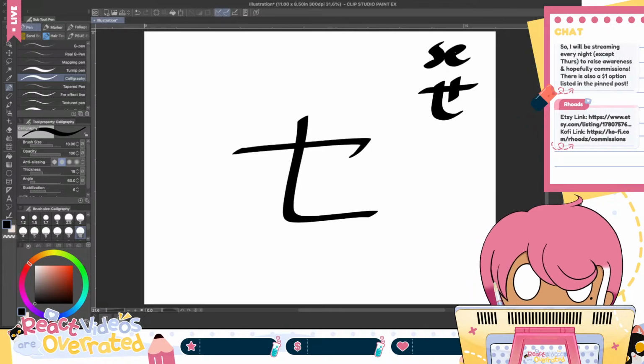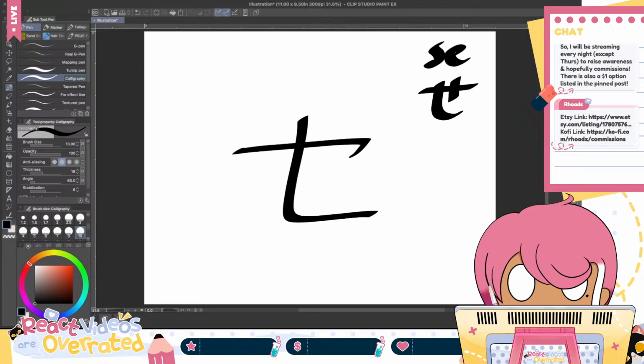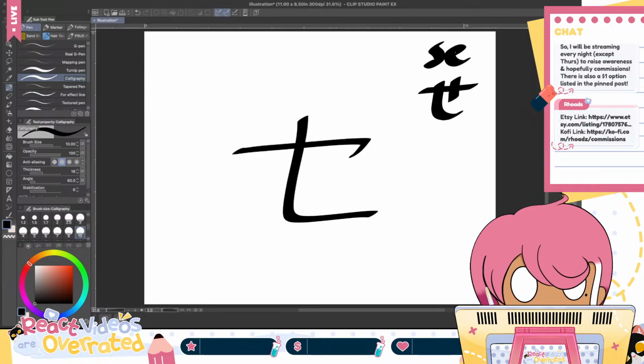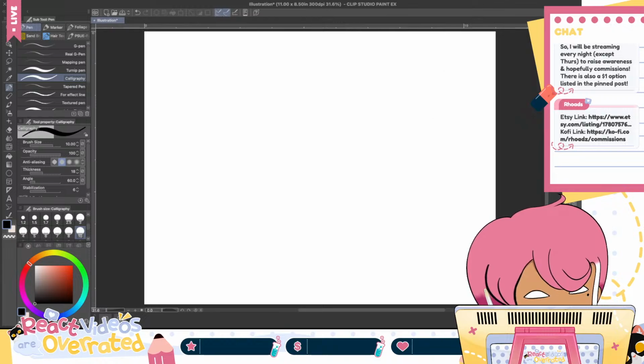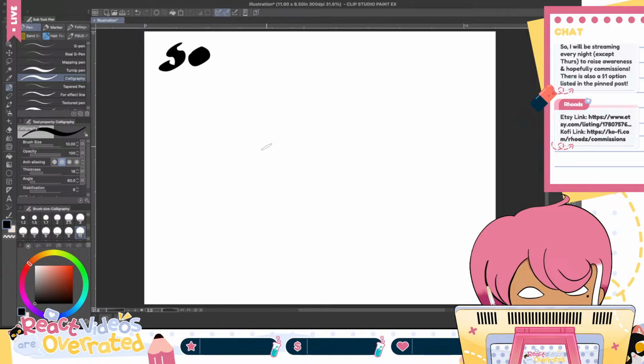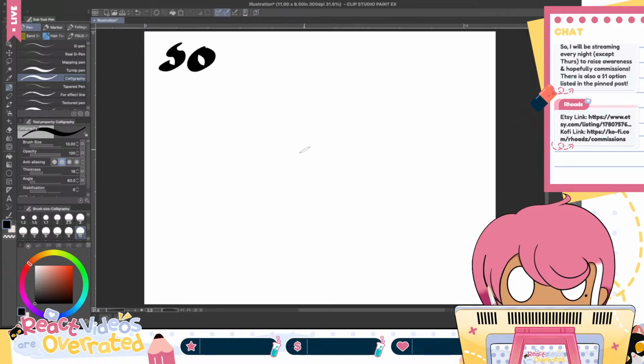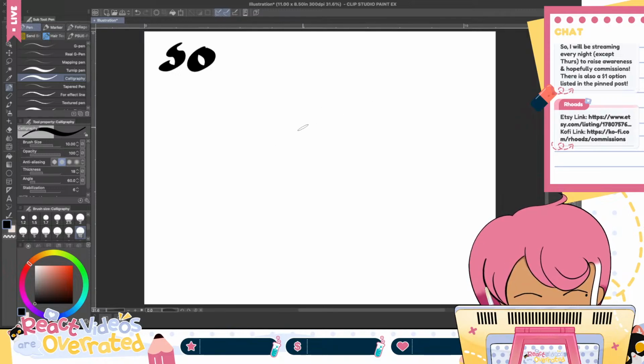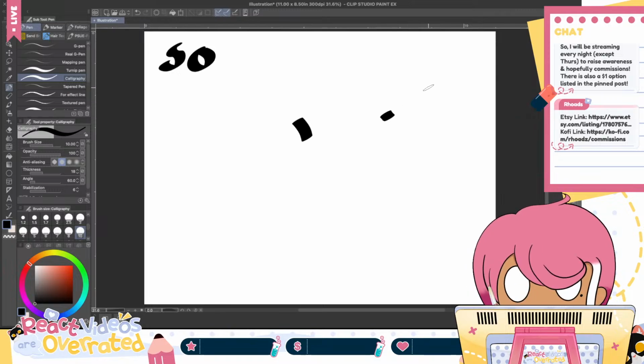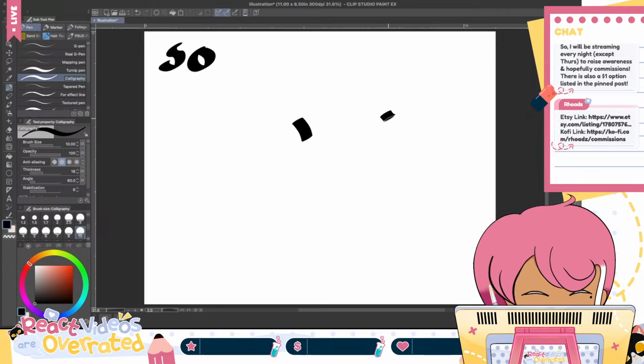Now the final one of this, So, is one of the 4 that look like she. So, all right, so this time just 1 dash, not 2. And we're starting up here. So this top part is what's going to be thick this time. And coming down.